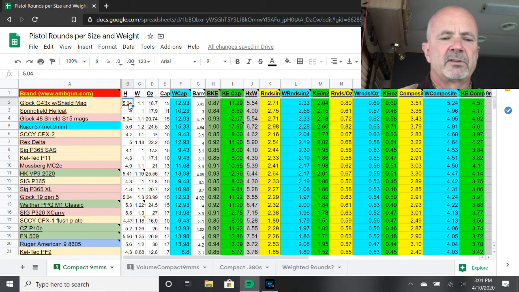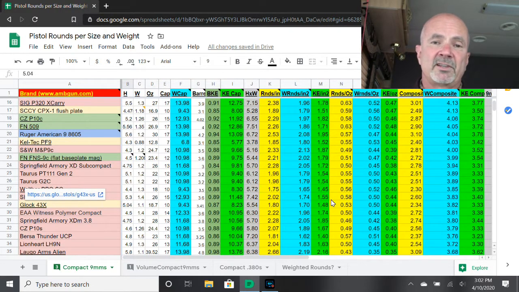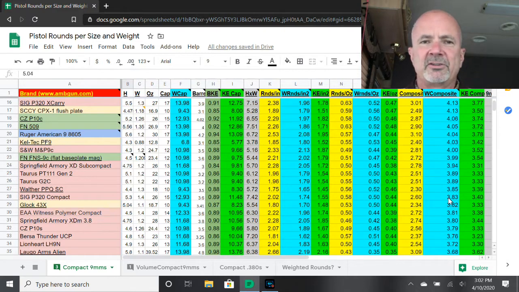Let's go down here and see where the Glock 43 is without the Shield magazine, and it's pretty far down here on the rankings without that Shield magazine. It's significantly behind the times. Quite honestly, I think Shield Arms is rescuing the Glock compact pistols for them.